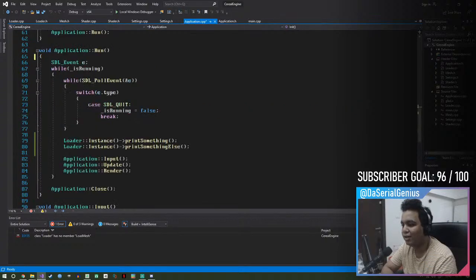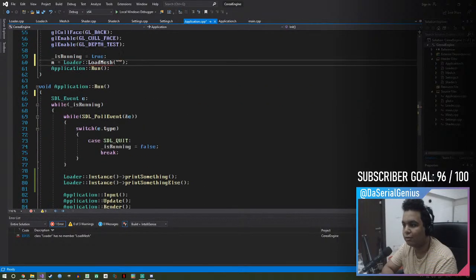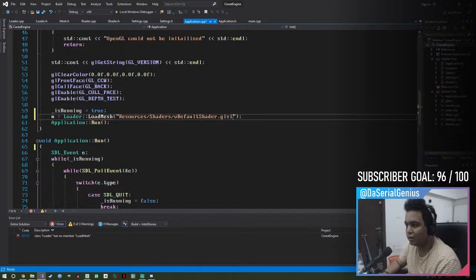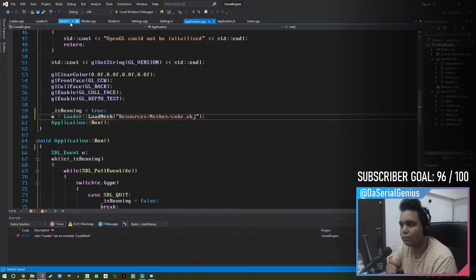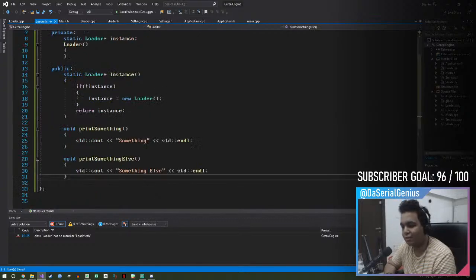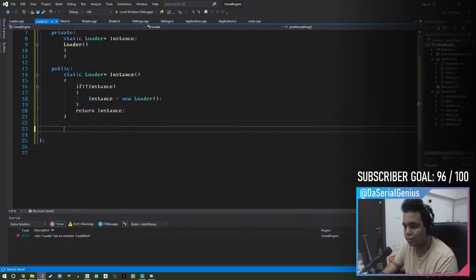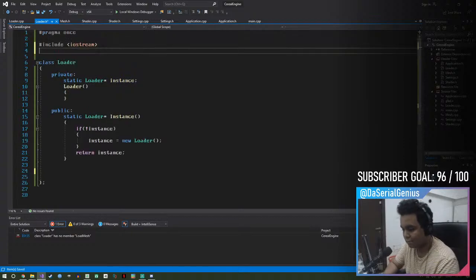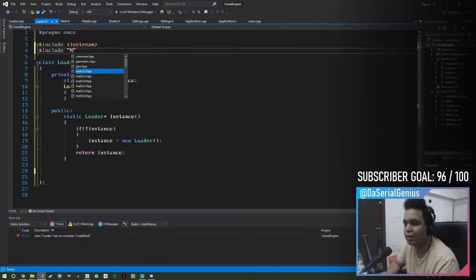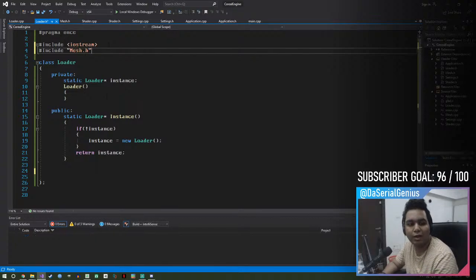So we're gonna say resources/meshes/cube.obj. I've called the function, but I haven't written it yet. So let me do that now. It's going to return a mesh, so I should include mesh.h.